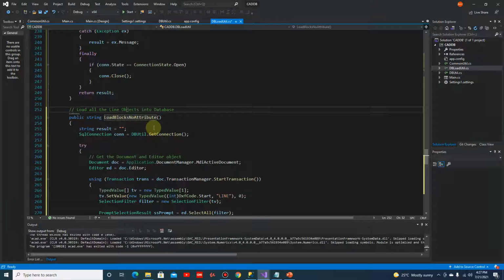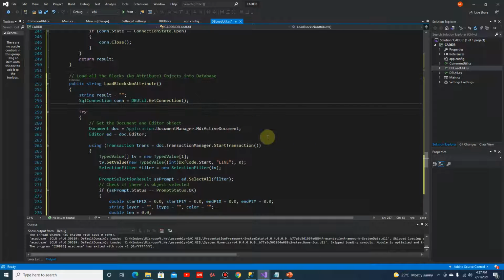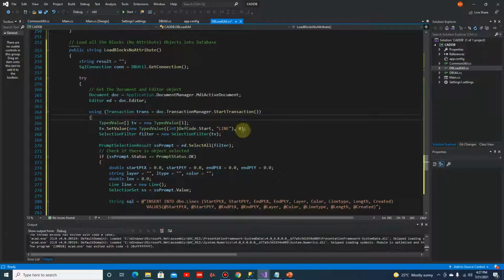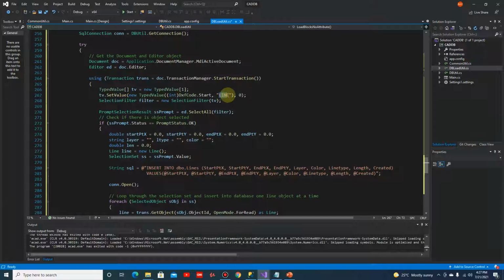Okay, and the comment here, load all the blocks no attribute into database. Okay, so we still need this line of code here, including the transaction, but we have to change this filter here. Instead of line, we are going to put an insert, which means that we are filtering all the blocks.